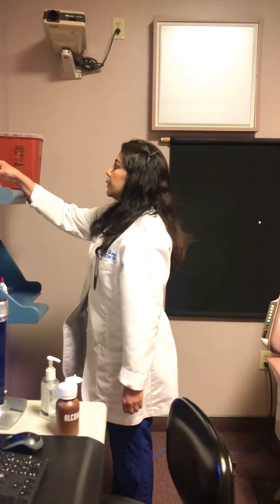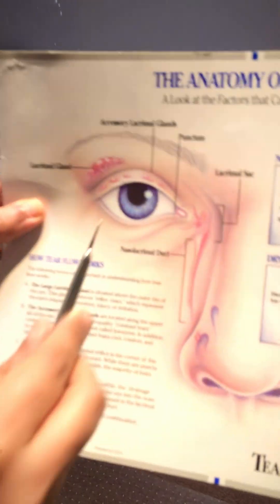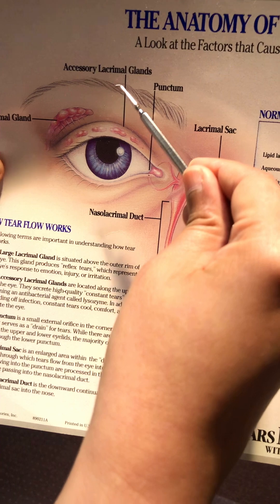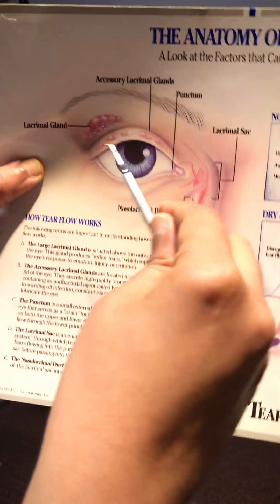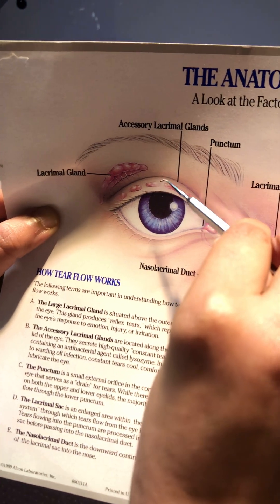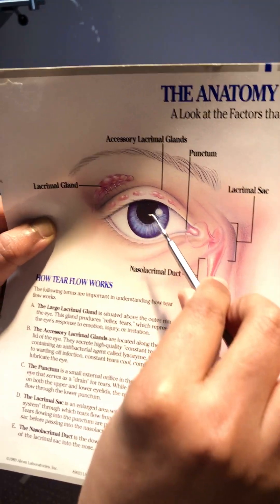We can do it on this eye model here. This is the eye, and this is the cornea. Under the lid, where the incision is given during cataract surgery, in that area I take this instrument and move it between the two openings. Dr. Lahi taught me — like a fish mouth opening — so I go between those two membranes where the incision site was given and kind of release the pressure. That is known as a corneal burp. This happens under the lid, in the white part of the eye.